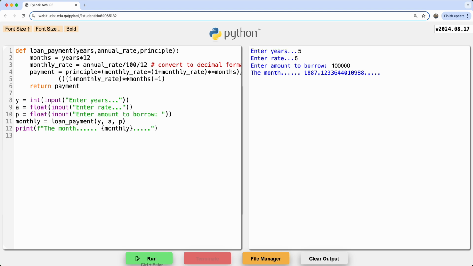Now, you know, there are two places where I can round it. I could round it when I print it. I could put a round rate here, but you know what? I think I like this one because really loan payment amounts should probably be rounded. So I'm just going to say round here, pass in 2. There's some places how to do this. I think this probably makes more sense. So 100,000, bang, here we go. So here's our 1887.12 once again.